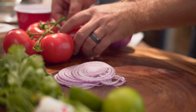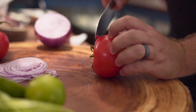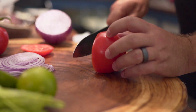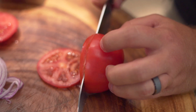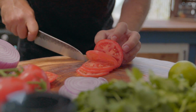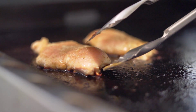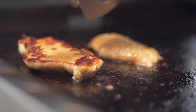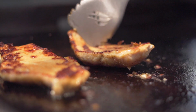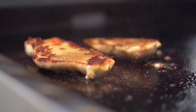Let's get to a little bit of tomato, and I'm gonna do the same thing. I'd like to have, well, let's get rid of that stem. I wanna have really thin, beautiful slices. That looks great. Let's go check on our chicken real quick. I hear it popping, which is generally a good sign that it's time to flip your chicken. When it starts singing, when it starts speaking to you, that's when you need to check. Oh yeah. That bacon fat is giving us both flavor and temperature to get that beautiful crust. It's all about texture. Having that little bit of crunch is where it's at. It makes a really pleasant mouthfeel.